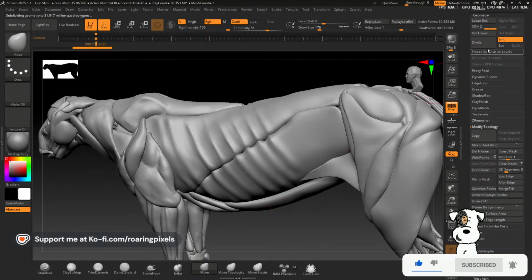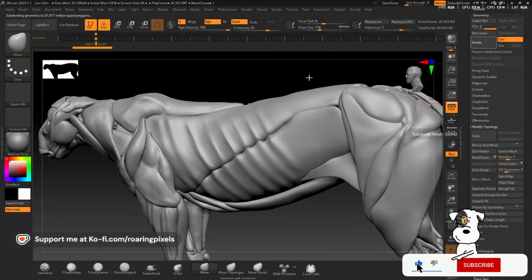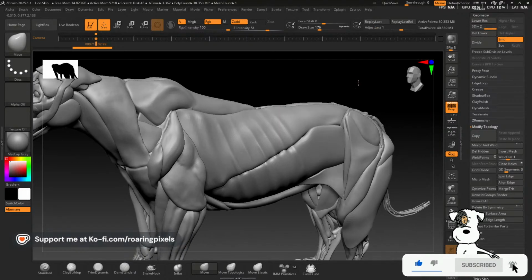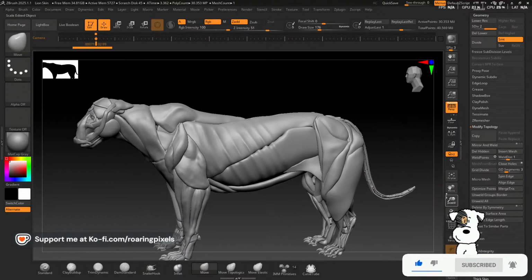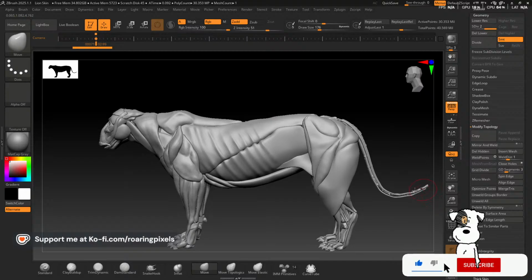Can we do another one? Probably too much. Okay. I just want it a little bit smoother. And going back down here, maybe not have so much of this detail. And you'll see why I've done this in a second.